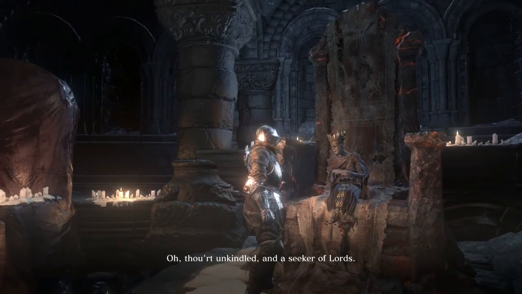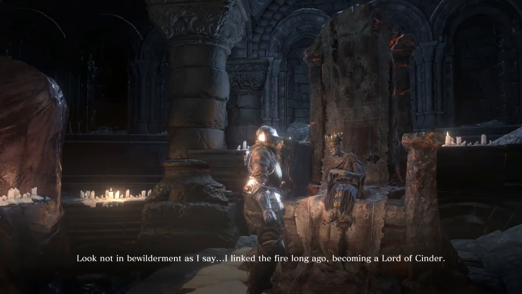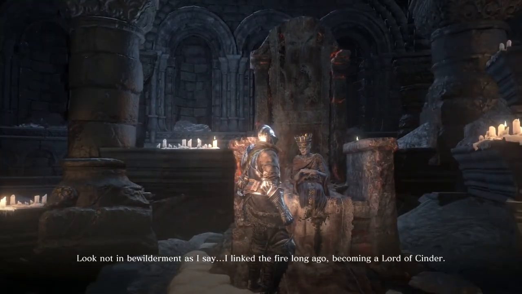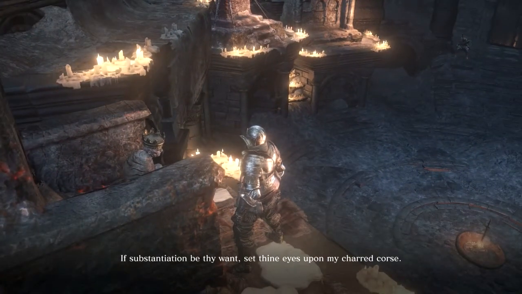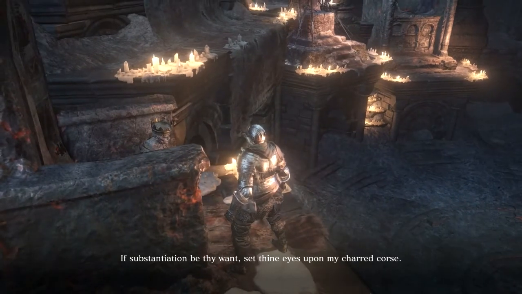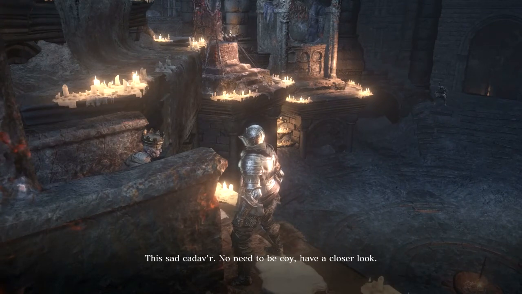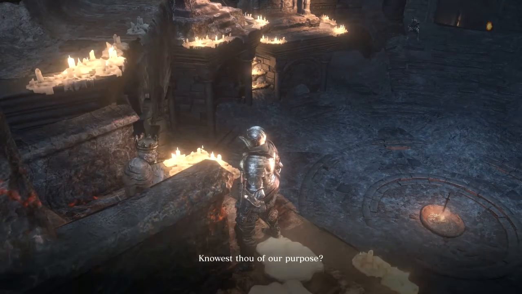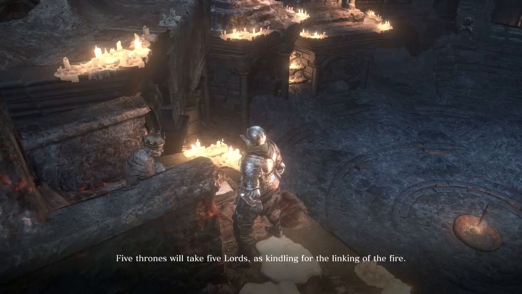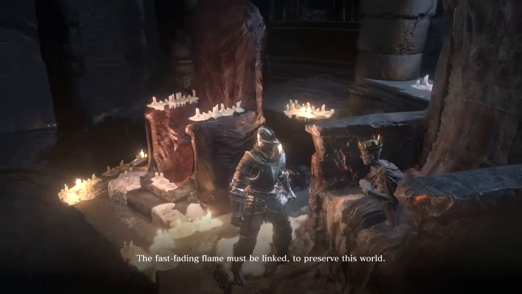Thou art unkindled, and a seeker of lords. I am Ludleth of Courland. Look not in bewilderment as I say, I linked the fire long ago, becoming the Lord of Cinder. If substantiation be thy want, set thine eyes upon my charred corpse. This sad cadaver, no need to be coy. Have a closer look. Knowest thou of our purpose? Five thrones will take five lords as kindling for the linking of the fire. The fast-fading flame must be linked to preserve this world.